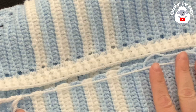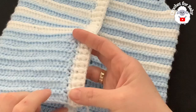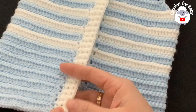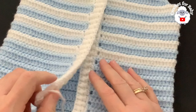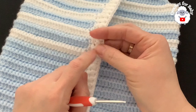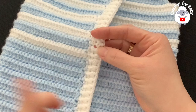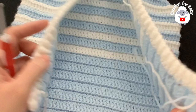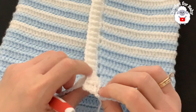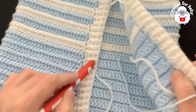I've finished the second front panel, ending with row three. Cut yarn and pass through the last loop. Note that I didn't add buttonholes — the spaces between the rows of half double crochets are large enough for buttons to fit through. I'll be using 12mm buttons (11–13mm also works), and I'll confirm how many at the end.